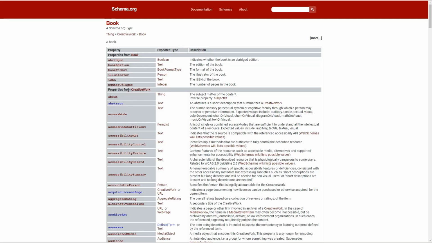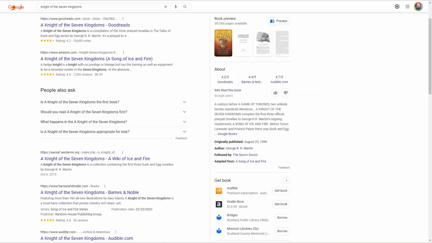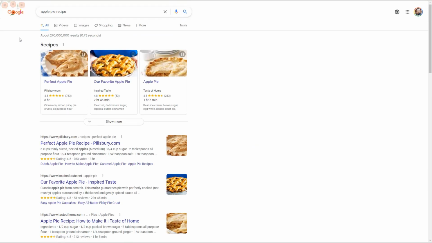All right, now one more thing before we leave general discussions is if we go and look in search results, we see that some search results, for example, reviews of A Knight of the Seven Kingdoms, are showing rating reviews, showing the stars here. So these are rich snippets that come in the search results. And then there are some enhanced schema types like recipe that include things like a card like this.